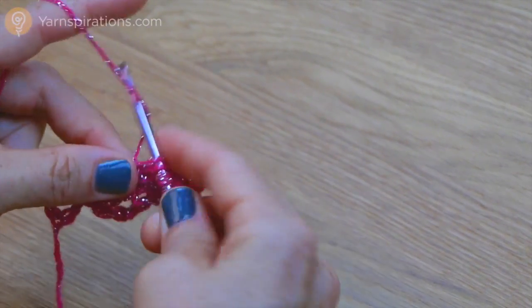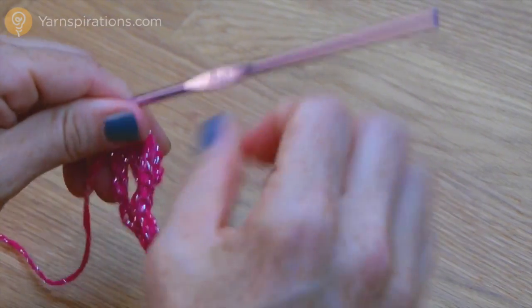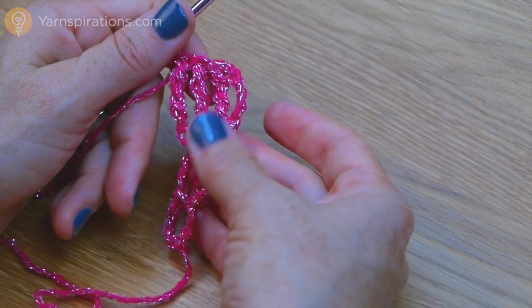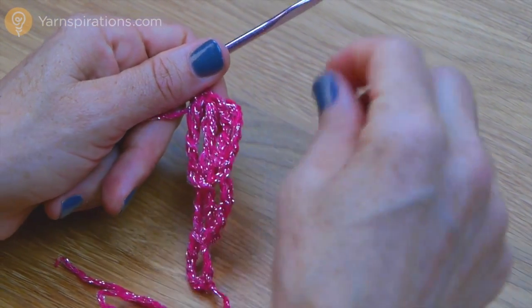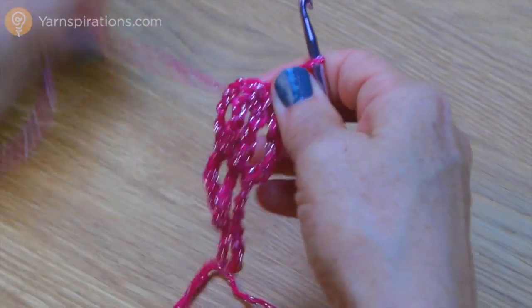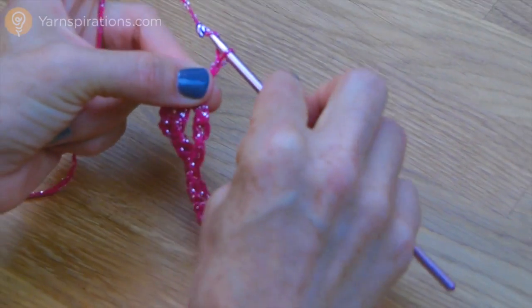And at the end of this row, you'll now have 4 DTRs or double treble crochets, remembering that that chain at the beginning counts as 1. Okay, I'm just going to show you just 2 more rows so you get the gist, but this is all you're going to be doing until you get to the point where you want to start decreasing.